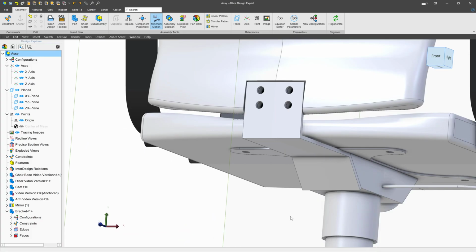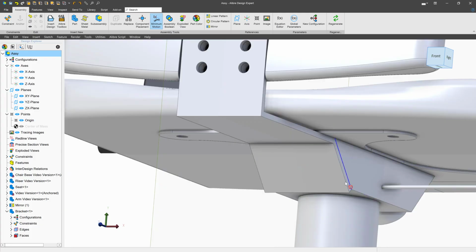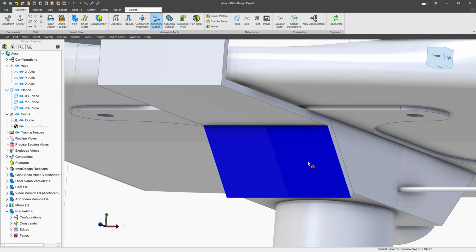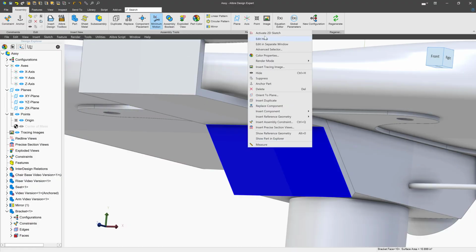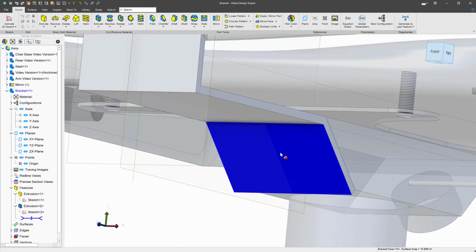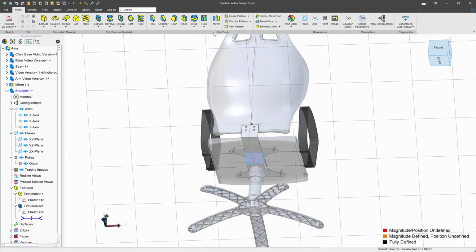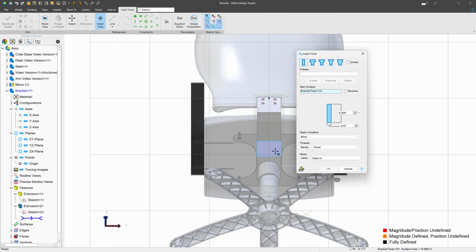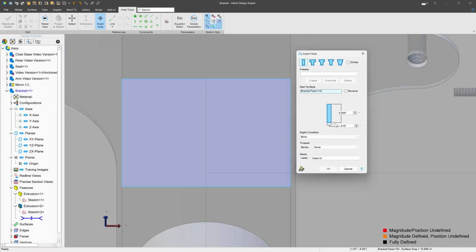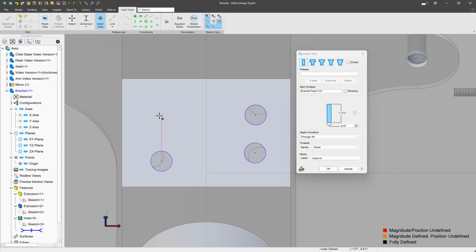Something else that we would like to do before we close up is we need some holes here and maybe change the end face of this bracket just a bit. So let's work on the first thing. I'll highlight this face, so I'll say edit here, and we'll want to add our own hole. So I click on hole, and it recognizes my highlighted face as the face I'd like to put a hole on. I do like having a diameter of 0.51, and we'll say that our hole will extend through all. And I can tentatively place some holes in here.